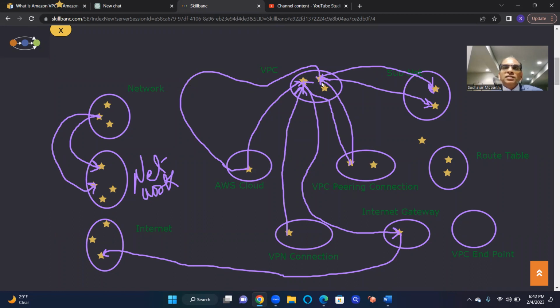Because these VPCs are in the AWS cloud, I can expose these VPCs as endpoints and access other resources of AWS using my VPC endpoints. Okay, all right. At a very high level, that's all I want to talk about.